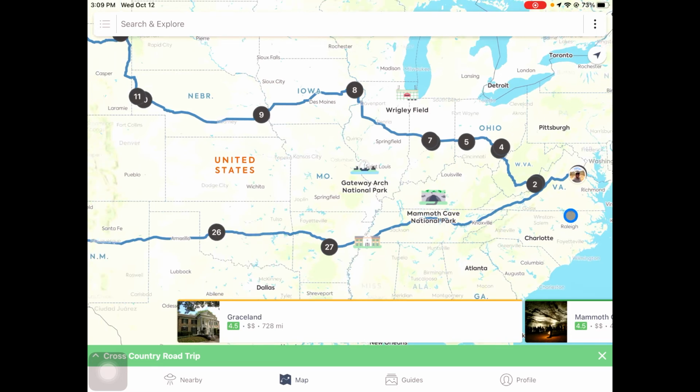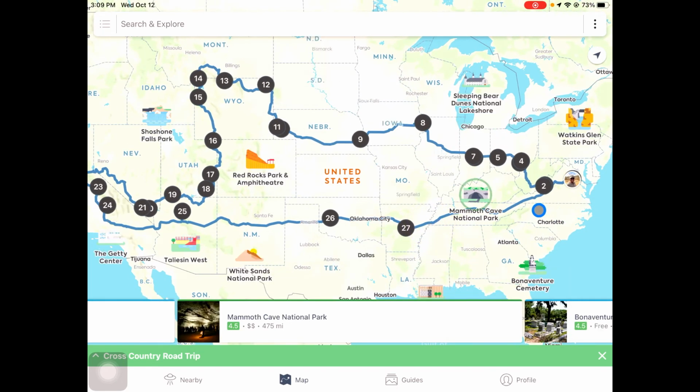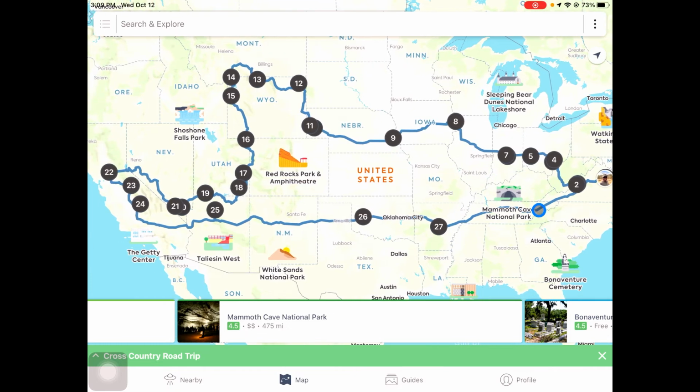But let me bring it back down to get everything in there. Okay, so, and let's move this over slightly. All right, so I went from here 4, 5, 6 is right there behind that 7, 7, 8. Actually, what is missing here is there's one right here where I did skirt up to Wisconsin home. So just to show you, let me add that. And that way, this demonstrates how Road Trippers will place that in there in the right spot.